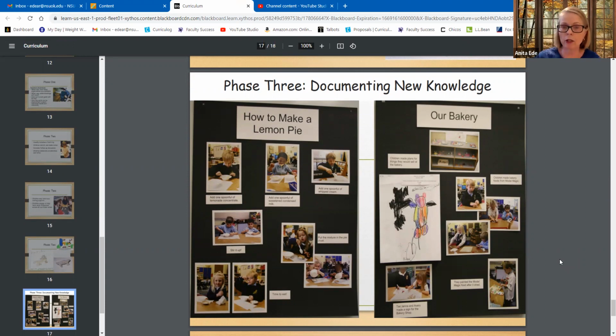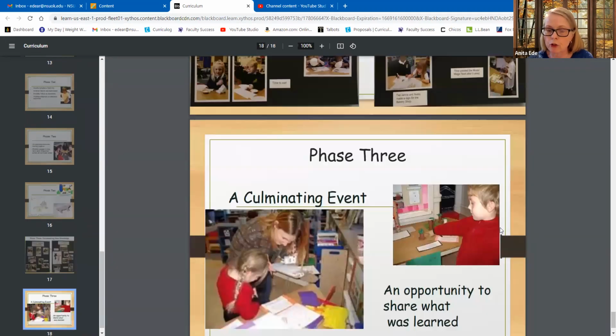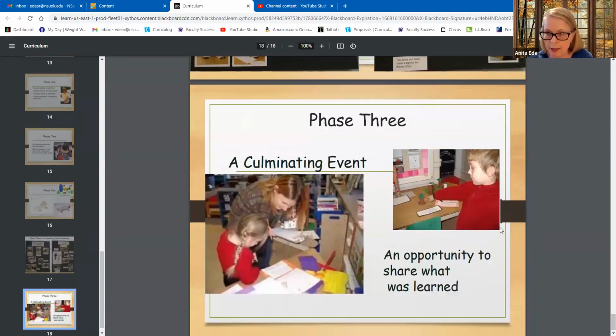And this is done on documentation panels, the title of the project, and then lots and lots of photos of what the children were working on, labeled so that the new knowledge is very obvious. You can include pictures of things the children made.